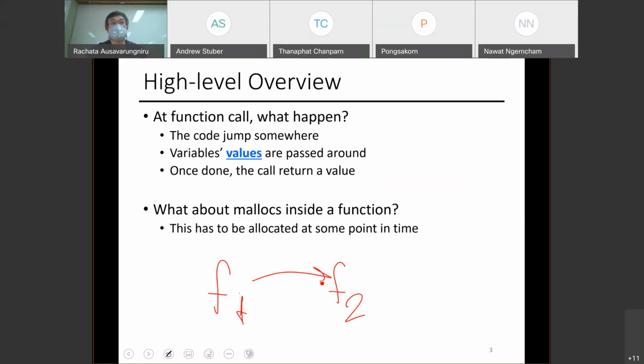And if you have recursion, you call F1 with a different input. So you can call F1 again. F2, same here. You can call F2, you can call F1. And as you can see here, the code jumps everywhere. It jumps from F1 to F2, from F1 to F1 again, from F2 back to F1, depending on how you write it. The programmers are God. To the computer, you are God. They'll do the exact same thing as what you tell them to do.